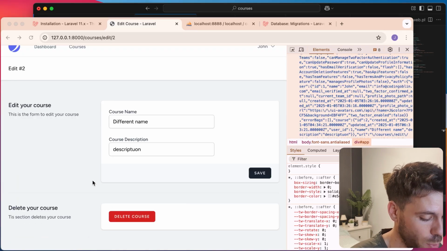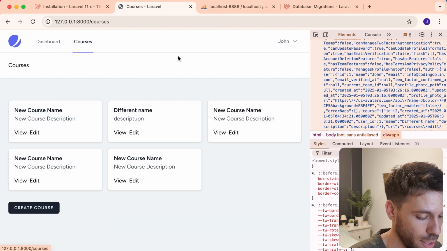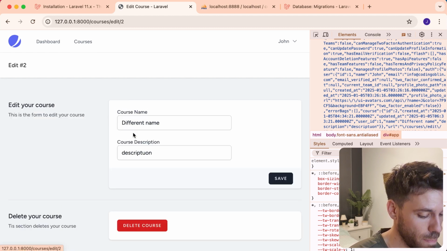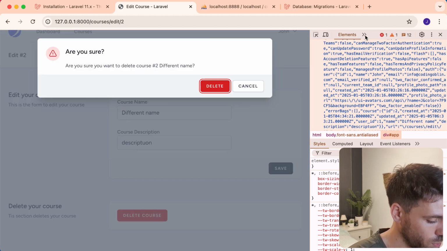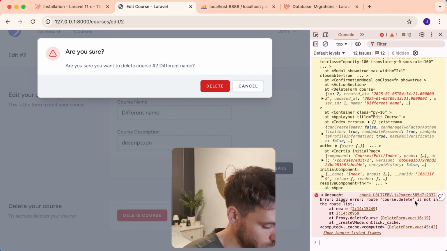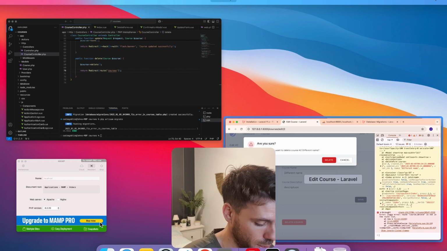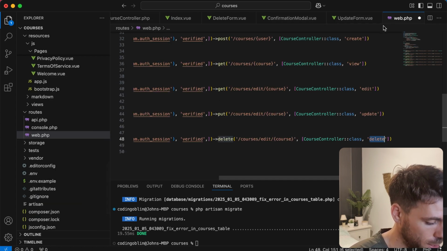So let's see if that works. Let's go back so we know we've deleted the right one. So we've got this course here called different name with description. So currently we've got 5 courses. Now if we click on edit, delete course, delete, we get an error. Let's see what we've done wrong. Course.delete is not in the route list. Okay, let's have a look. I did not save this.